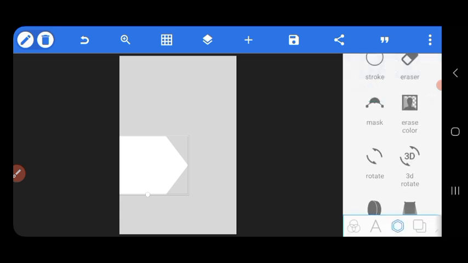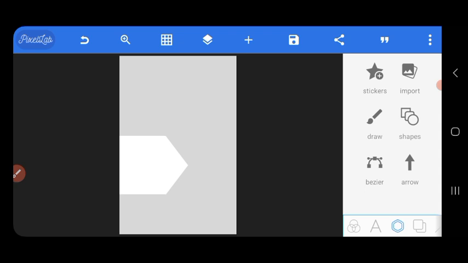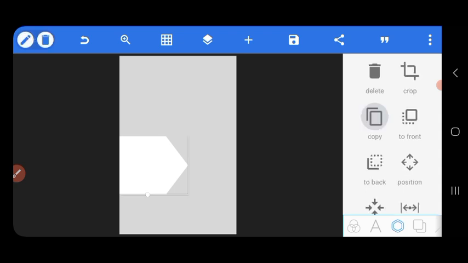So the next thing we're going to do is copy this, so that we can create something similar to it. Rotate this, just rotate it backwards and place it somewhere like this. You can see now that we are trying to get at something here. Okay, let me bring this down.